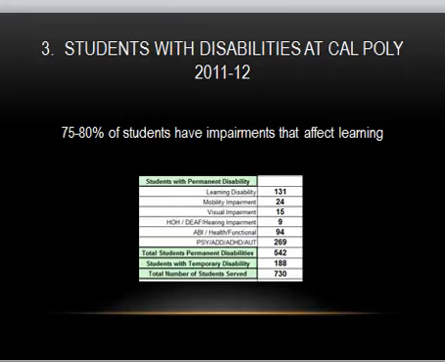Included on that screenshot is also the number of students who identified under those permanent disability categories in the year 2011-2012, with 131 identified as learning disabled, 24 with a mobility impairment, 15 with a visual impairment, 9 as deaf or hard of hearing, 94 with ABI health or functional impairments, and 269 as psychological, ADD, ADHD, or autism, with total students at 542 and students with temporary disabilities at 188, which made the total number of students served 730.